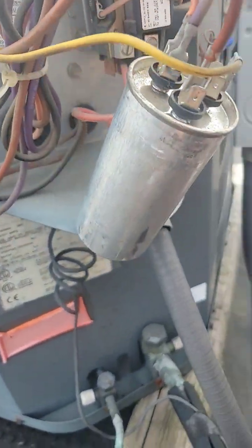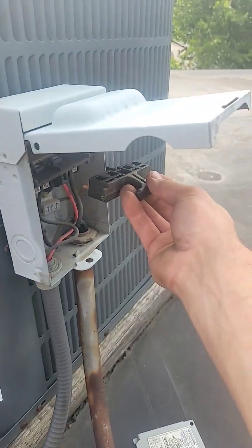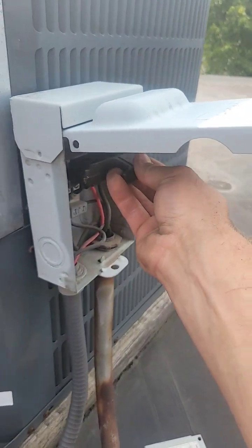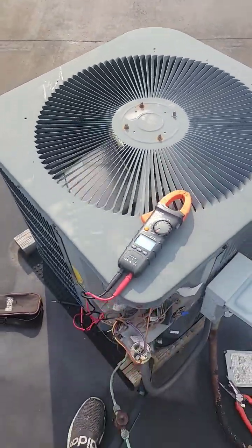Okay, we've temporarily swapped out the capacitor just to see if this will work. Let's see. And it's running. Hold on.